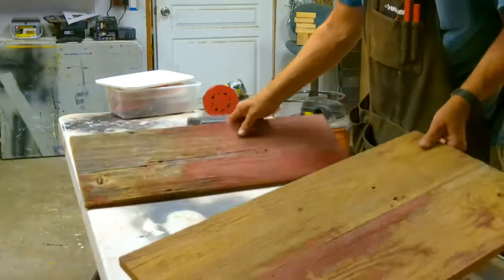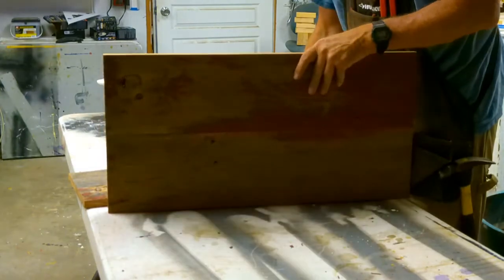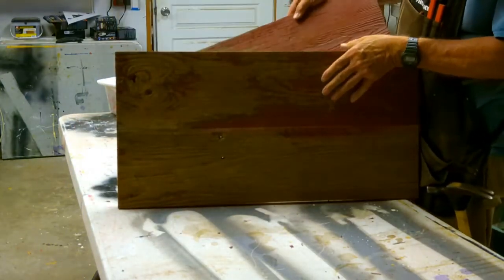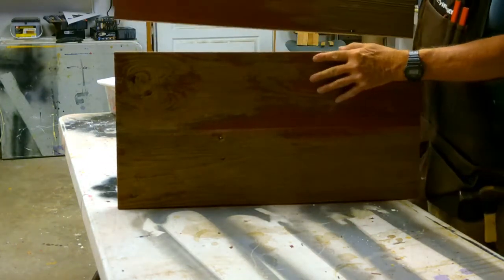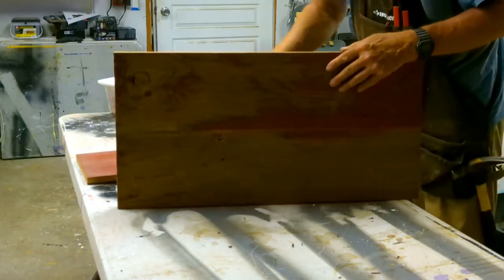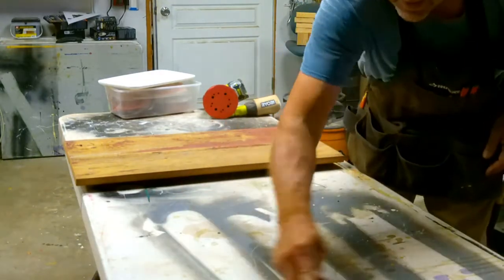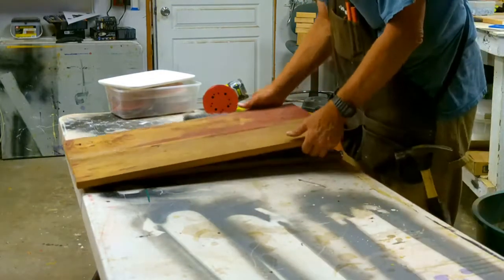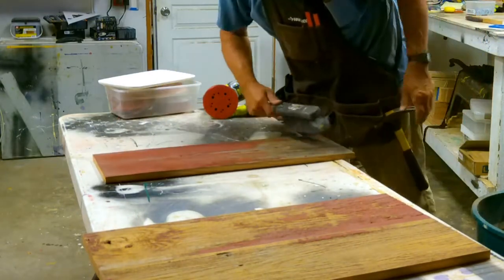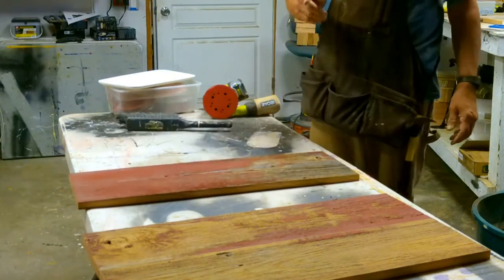Alright, so here is how those drawer fronts will be. Probably like that, and then like that. Well, might alternate it. Might go like that. Probably like that. That's the drawer fronts. It has red, but not just solid red. And I think that'll work.